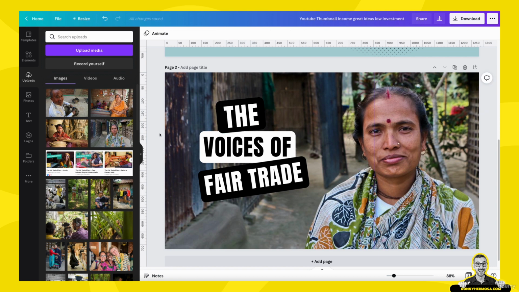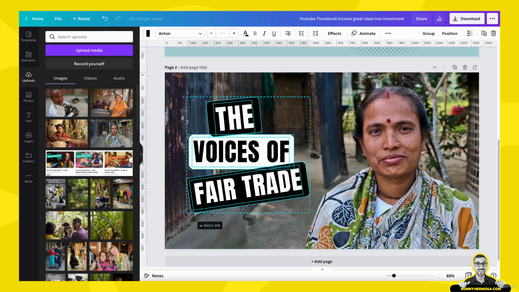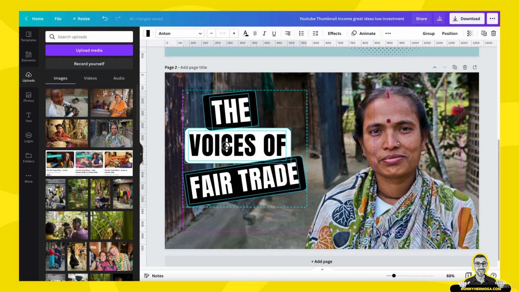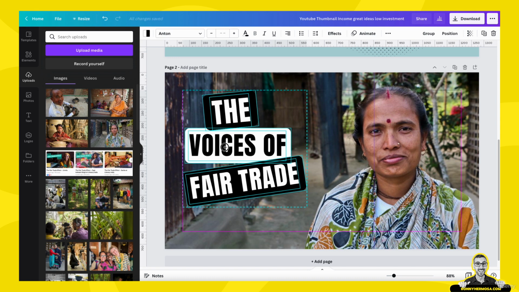This is what I have. I'm pretty happy with this. I'm going to select all of it and make it slightly bigger. I'm going to stick it to my safe zone here on top and on the left side as well. I'm pretty good with this. I'm going to group all of this stuff.